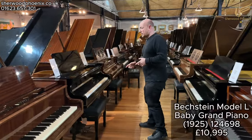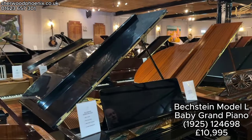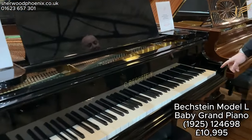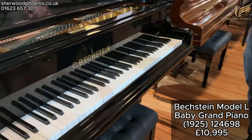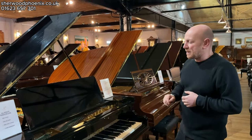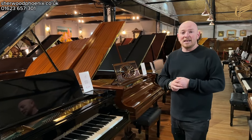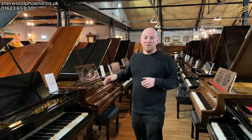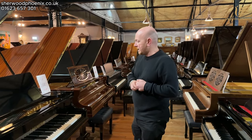Bechstein Model A1. So the A1 is the same size, 5'11" as the Model A. But the thing that is particularly different about the A1 is it is an 88 note keyboard, which a lot of people like to see if they're playing concerts and they're a bit more of a serious piano player. You like to have that top C for certain things, but it's not completely necessary. A lot of people manage with an 85 note keyboard. Certainly, it's not something that I, after 30 years of playing, feel is completely necessary for my piano to have another three keys. But this is the A1, and it does have the full 88 notes.